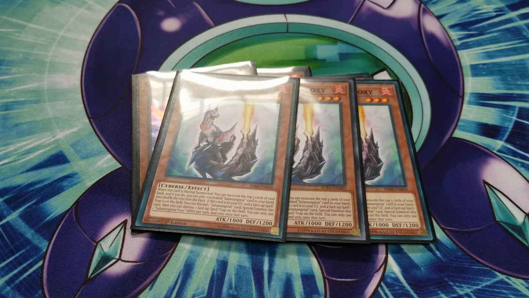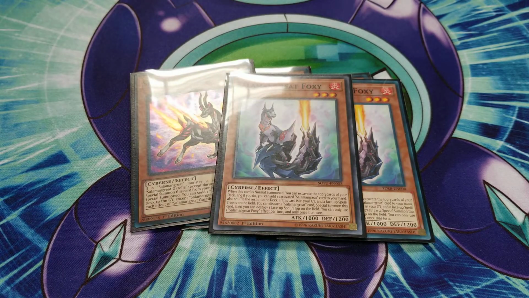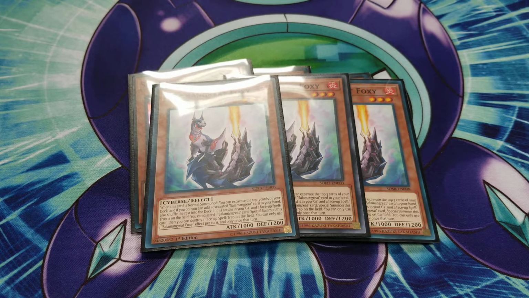Its second effect can only be activated if you have a face-up spell card out, or spell or trap. I forget which. Let's see here. Spell or trap. You can discard a Salamangreat and then special summon it. And you have the option to destroy one face-up spell or trap card your opponent controls. Or actually on either side of the field.